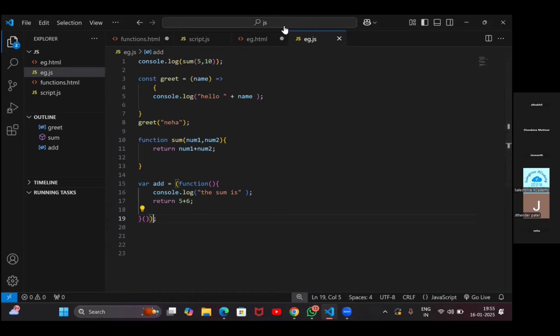Then in the 5th to the 8th lines, I have called the function expression, which is in the 3rd line. But I have declared the add function. Let's not call it an add function. So a function in the 15th line, a special function, is called an IIFE function. Did I call it anywhere? No, right? I didn't call it. But still it executed and it printed. Now go to the terminal again, Neha.